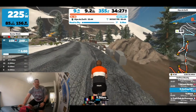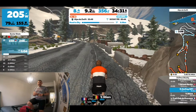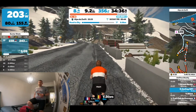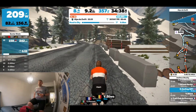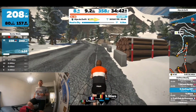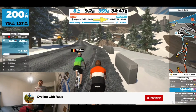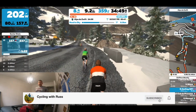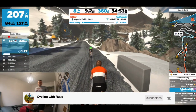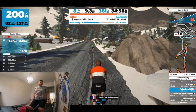Forgot I went past turn 14. First mince pie. Turn wise, I'm a third of the way up. Thinking I'm climbing as well, at 357 metres. My last time there, I've just realised, was 85 minutes. I don't know where I am in relation, but if it takes me three times as long as this, it's going to be 72 minutes, which would be 10 minutes off. Let's see if I can keep the pace.